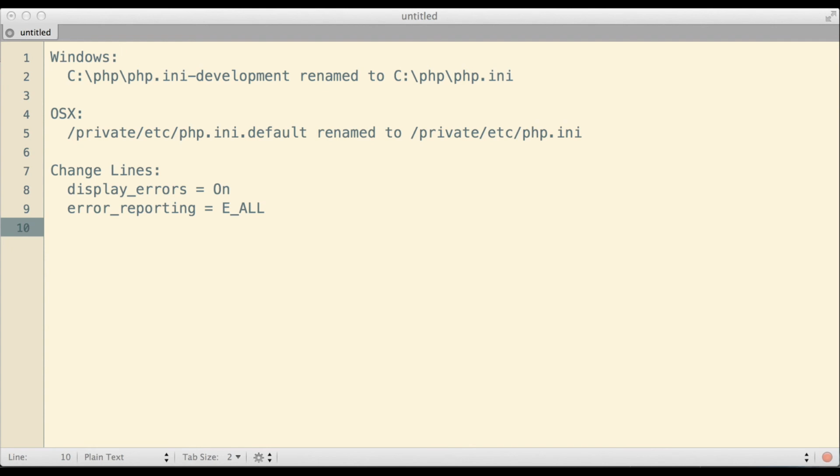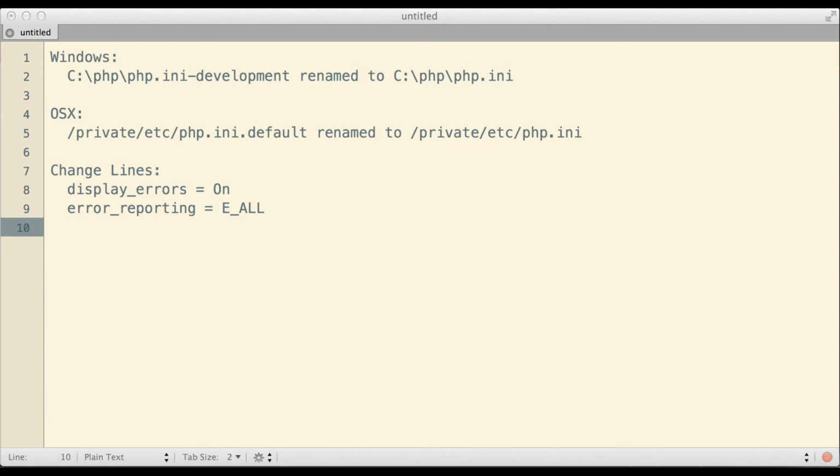Once you've made that change, or those changes possibly, and saved that php.ini file, the last thing you would want to do is make sure you restart your server. On Windows, if PHP is already running, hit Control-C and then run your server again with the php -S localhost:3000 command. If you're running on OS X, then you would want to go out to a terminal and type sudo apachectl, that's APACHECTL, and then the word restart.